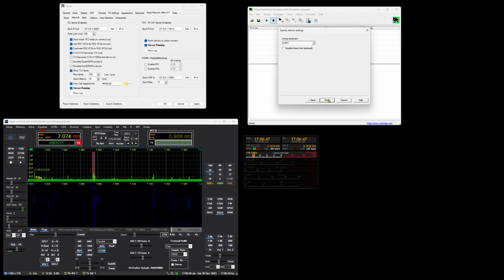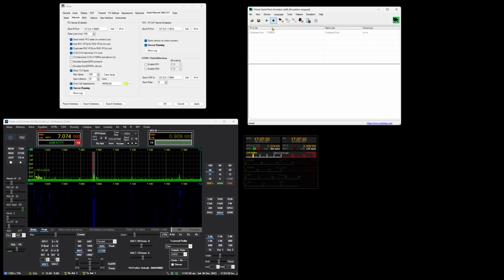So we're going to add a connector first, and we're going to add it on a COM port that we want to use, say, I don't know, 15, 16, whatever. You can obviously add that many. So we'll try COM 16 this time. Finish on that, so that adds it in there.